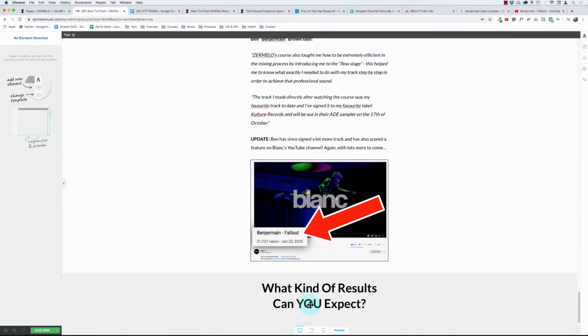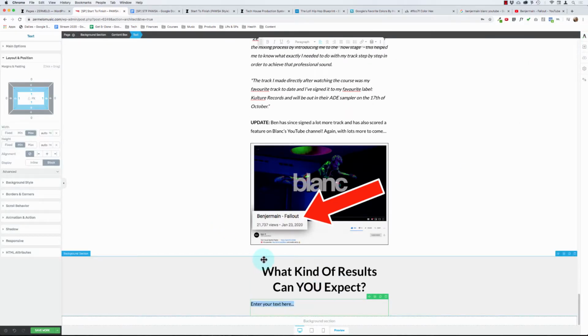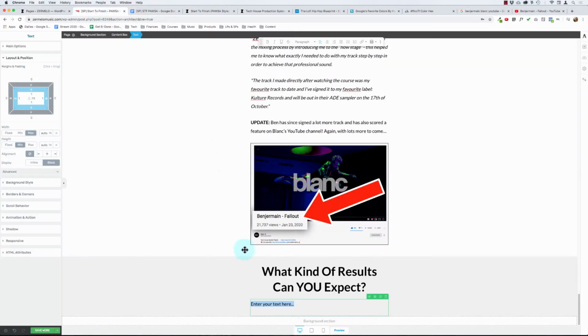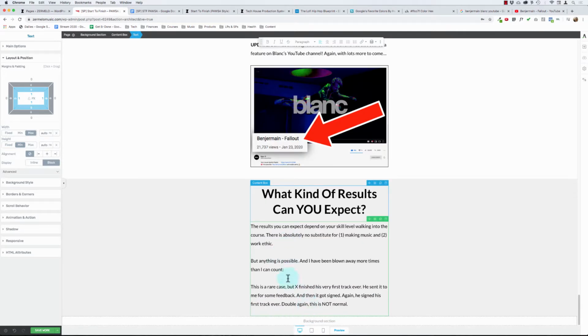So I'll drop another text element here. Even though I can't continue off the last one, it is going to be a different kind of text. So it might be less of a pain if I have a different text element for a different style of text. So, okay, a little bit of copy about hedging expectations. All right, so basically text and some image, some screenshots. So we'll drop this in here.